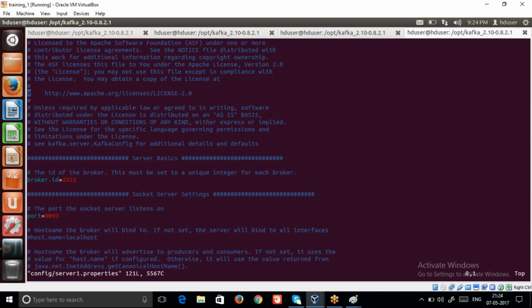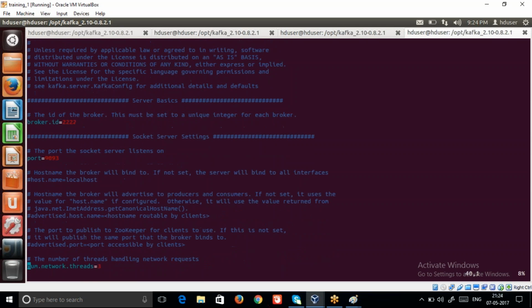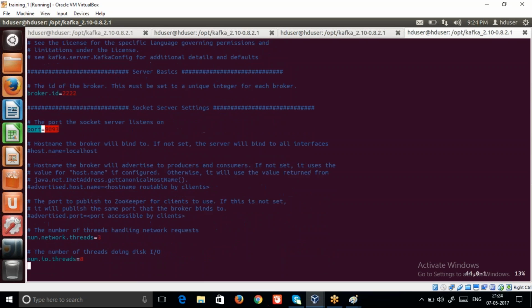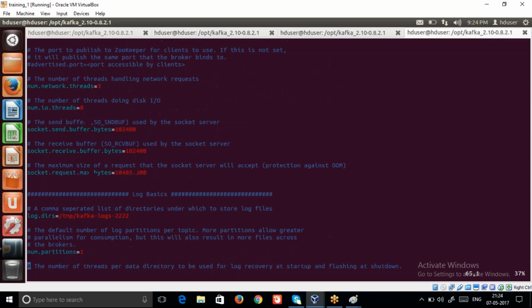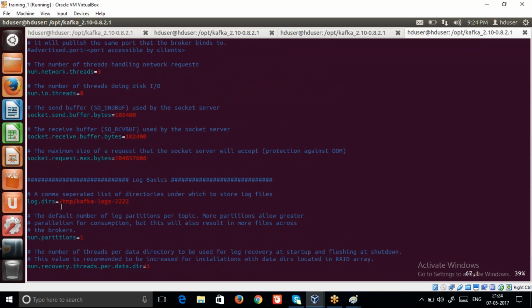It is running on a different port. Because I'm running it on the same system, we cannot run 2 processes on the same port. That's the reason I have changed the port here. I have given 9093. And each broker should have its own disk space, hence I'm giving a different path here.